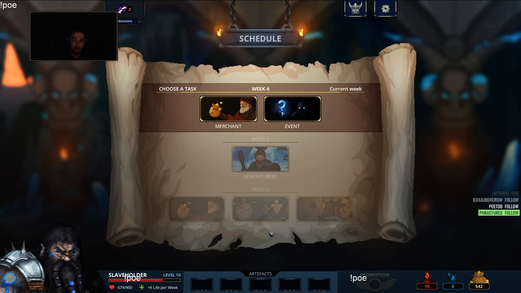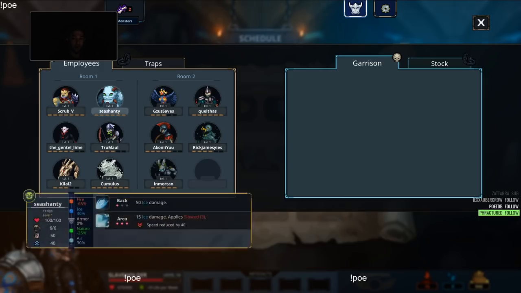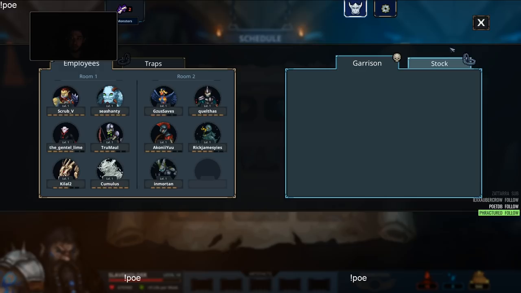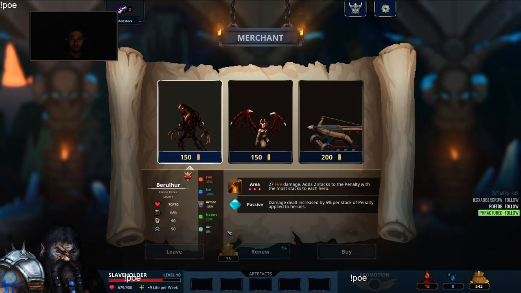So normally there would be a trainer. I think it's random. Maybe it just doesn't give it on the first one. A trainer is used to level up your guys, and you can get them up to level 5. They get really cool synergy when mixed between each other. So for here, I'm going to take the merchant and see if we can get a lucky guy.